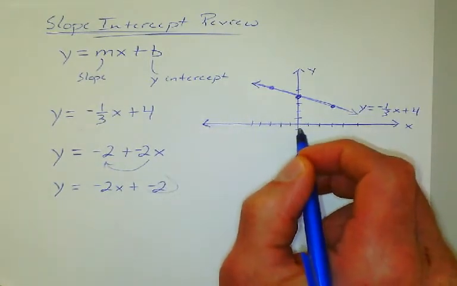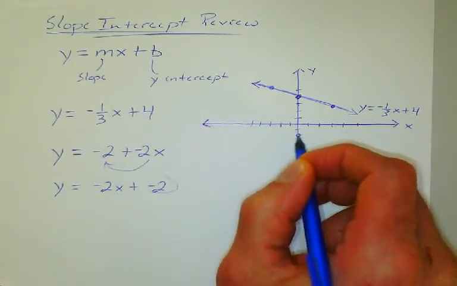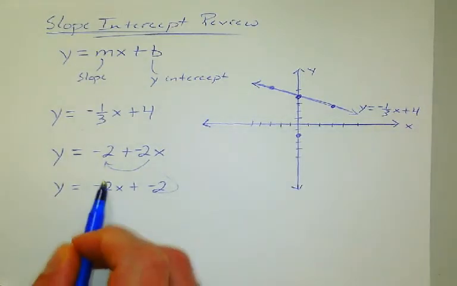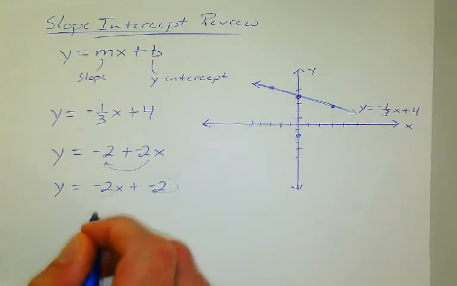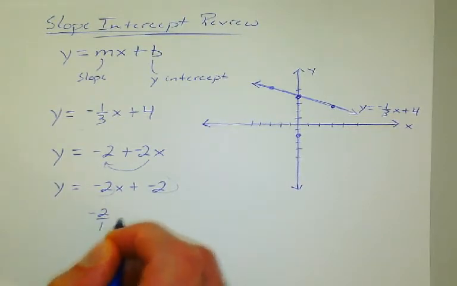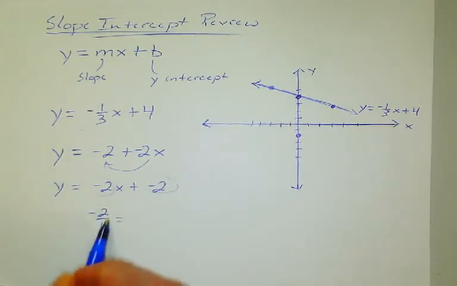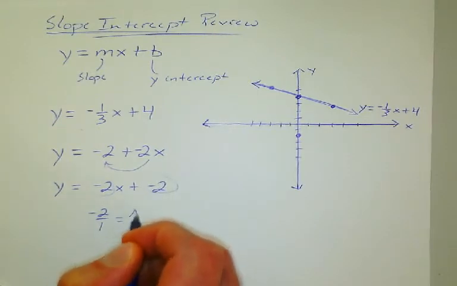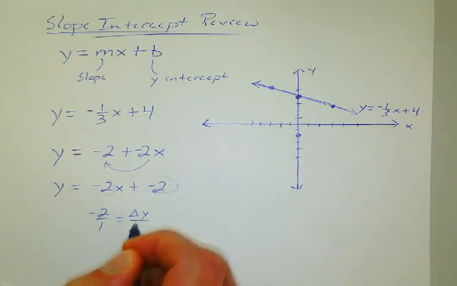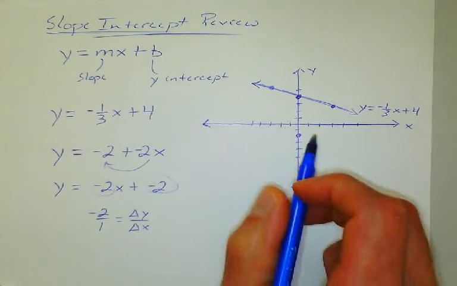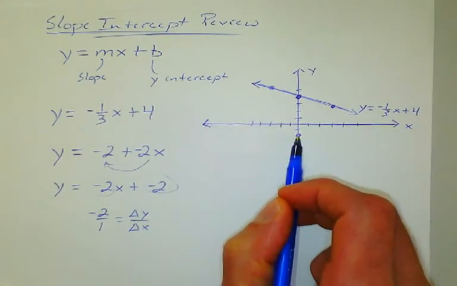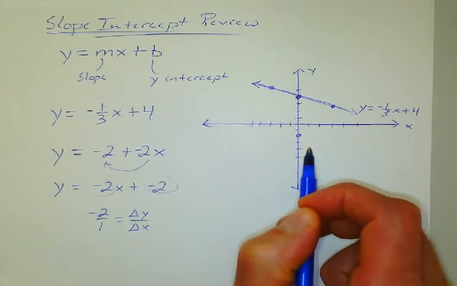So let's start at our y-intercept, which is negative 2. So we go down 2 on the y-axis, put a point. Then we're going to take negative 2, that's our slope. Now if you have a whole number as a slope, write it as a fraction, negative 2 over 1. And remember, slope is rise over run, or change in y all over your change in x. So our change in y is negative 2, our change in x is 1. So that means we go to the y-intercept, and we go down 2, right 1, very good.